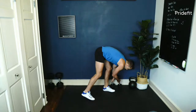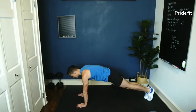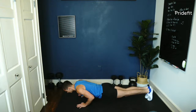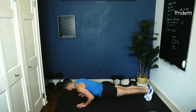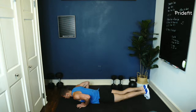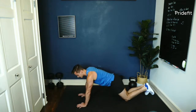Next movement is those push-up negatives. Remember, 5-second descent, nice and controlled, keeping those elbows in. Going in 5, 3, 2, 1. Here we go. You should have perfect form for these negatives. The hardest part is right below you get to the ground, the position number 2 from the push-up game, right? So that's the part that you got to slow down the most. 5 seconds. 2, 1, and rest.